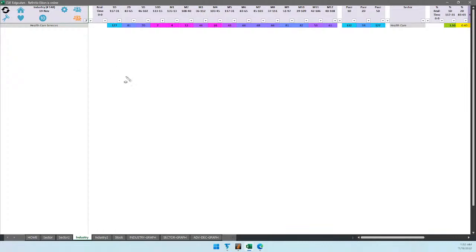And if I look at the score, this is even better. Relative score, healthcare services, among top 20% of all industries by strength, among top 20% of all industries by acceleration. So we can see the industry was very weak earlier. Now among the top 20%, accelerating fast. That is a time to look for buy setups in this industry.